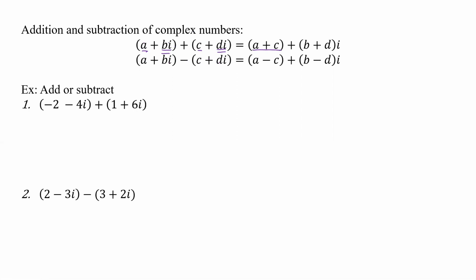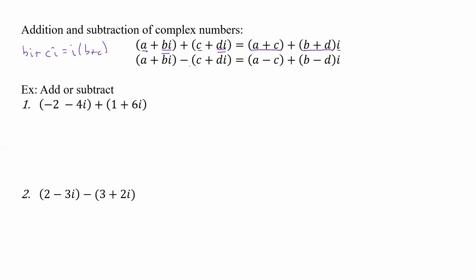And now, remember, if you have something like bi plus ci, that could be i times b plus c. We just factor out that common term of i. And so that's how it's going to work here. We have bi plus di. Well, b plus d we can pull out in front, and then we have the i still on the end. And so it's just a plus c, then plus b plus d times i.